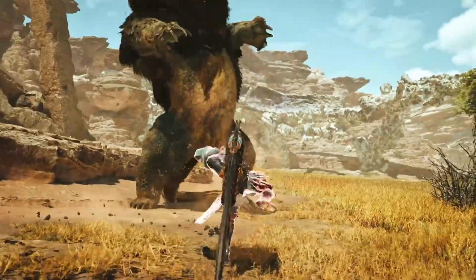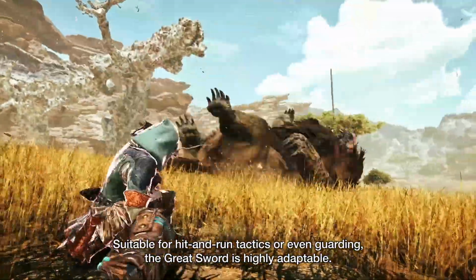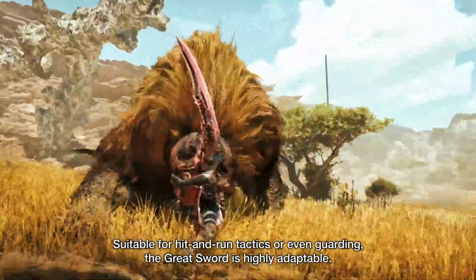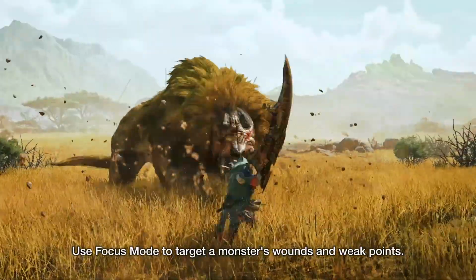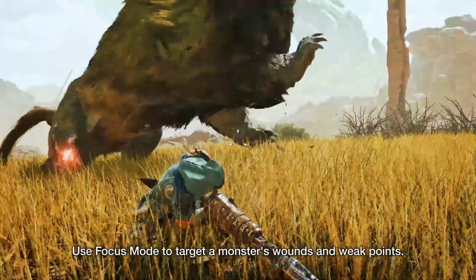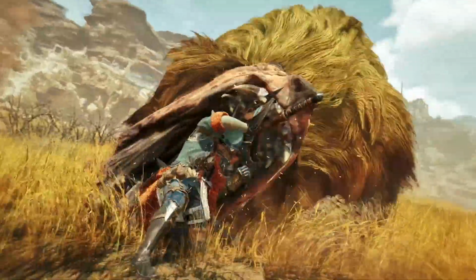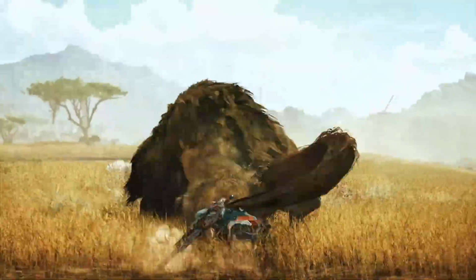We saw that in the trailer, where you can block the monster's attacks with your weapon. We don't know if it's just going to be Greatsword or maybe pretty much any weapon that can block, which would be pretty cool. I don't know what benefit that adds to the fight, but maybe it just holds the monster down for your team to do some extra damage. How long that lasts, I guess we'll have to find out in the future.